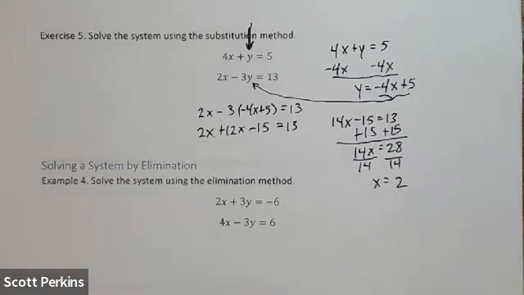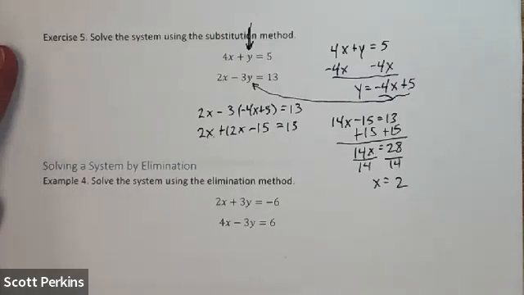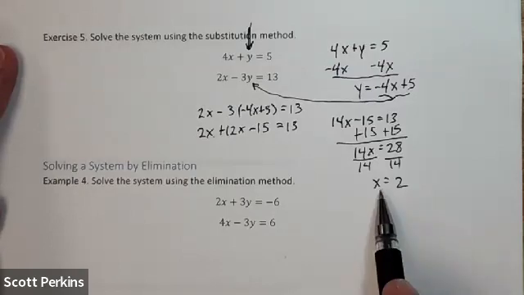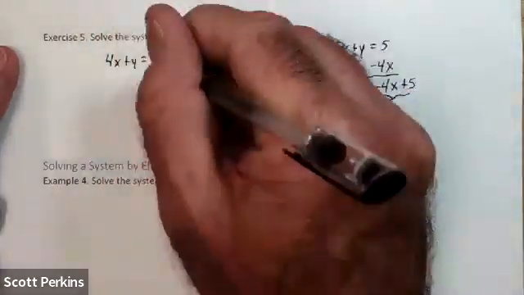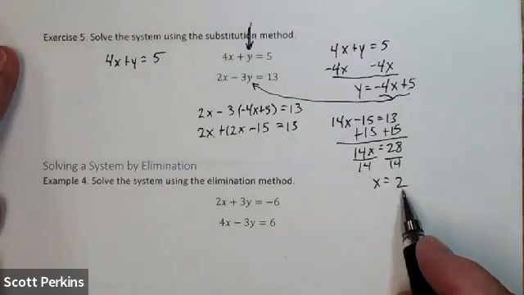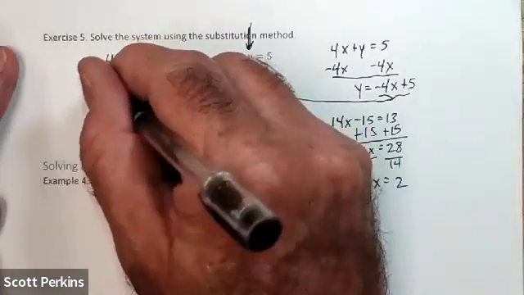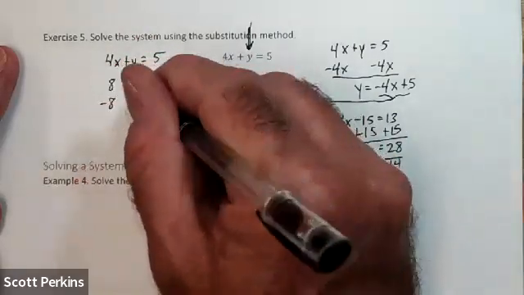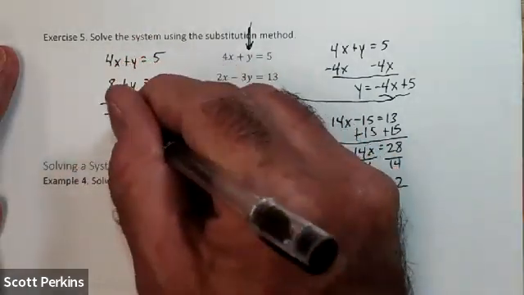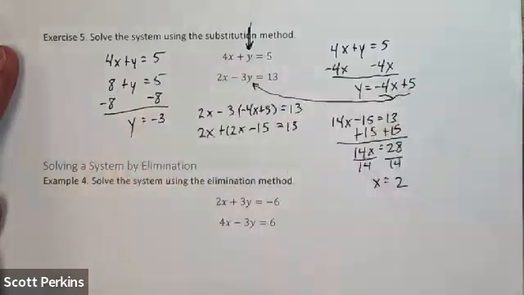Which equation do you want me to plug the 2 back into? The top one or the bottom one? I heard top first. So if you wanted the bottom one, do that and we'll compare notes. We should get the exact same thing. So because I heard the top one first, the top equation is 4x plus y is equal to 5. The x value is 2. So 4 times 2 is 8 plus y is equal to 5. And when I subtract the 8, whatever you did, the y value should be negative 3.